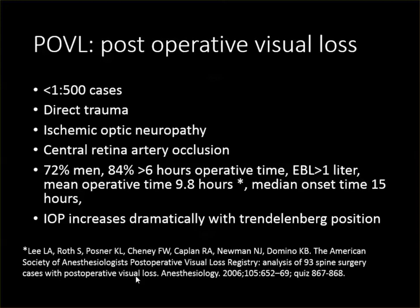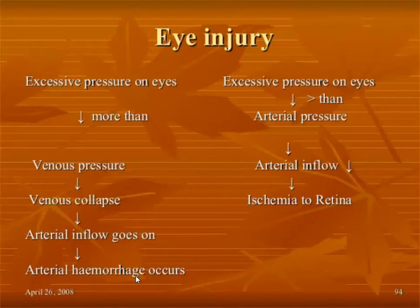So this is just one more reason, as a spine surgeon, me personally, I get very uncomfortable after 6 hours and 1 liter. At the 6 hour point and 1 liter, I start thinking maybe it's time to quit. The problem is it's really hard to quit as a surgeon, and it's because of personality. The reason is nobody talks about this. We're really goal-oriented people, and we don't stop fighting. Spine surgeons are usually fighters, and they don't want to give up. And it's very hard for you as a human being to say, I got to stop here. I got to punt. It's 4th down and 1 inch, but I got to punt. And it's very hard to punt sometimes. Everyone's like, got to go for it. So sometimes you have to use some common sense.